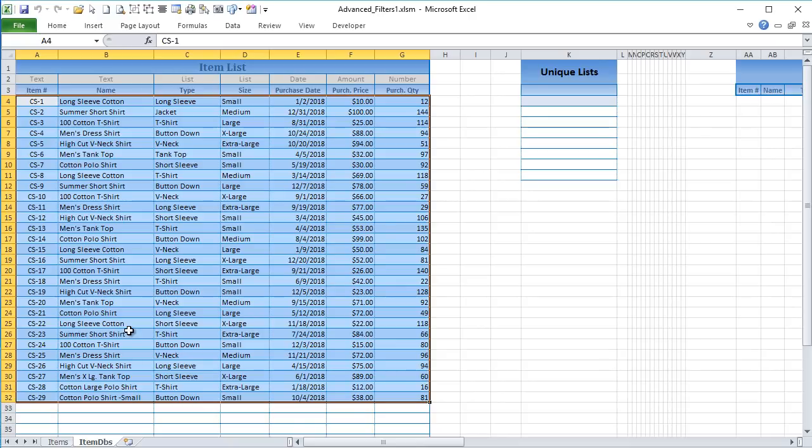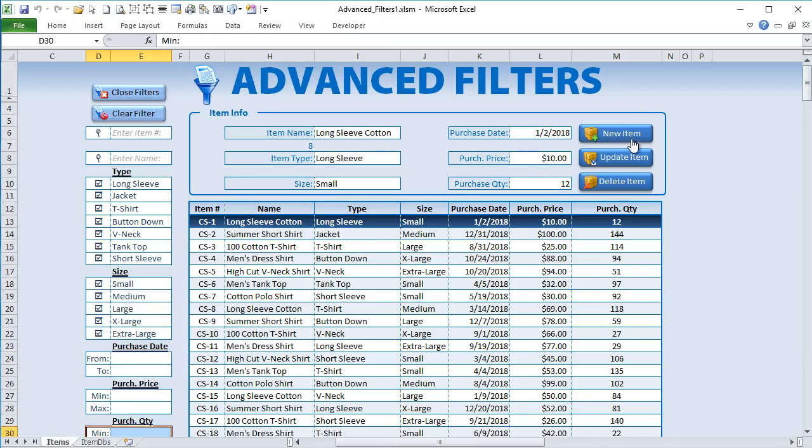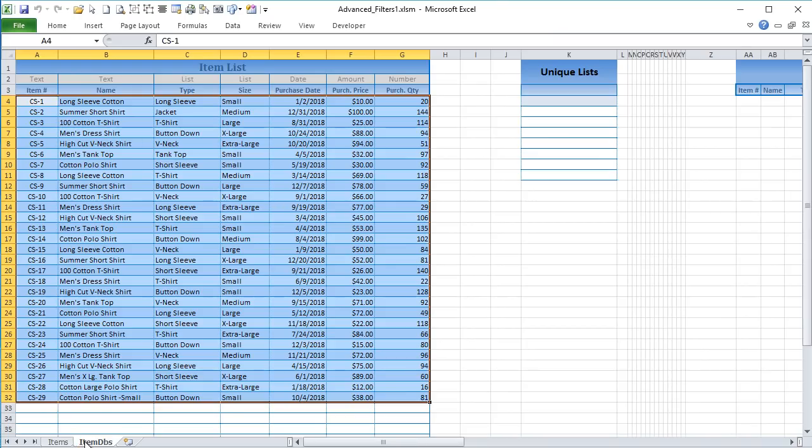We can do many things with the actual data, and the user can only add new and delete it through a user interface, whether it's new, whether it's update, or whether it's deleting the item. They use a user interface, and that really protects our data, protects the integrity of the data, as well as it separates it. So there are some really big advantages, and it's along the lines of more comprehensive applications, and that's how they work. The front end and the back end are separate, and that's what we like to do with Excel as well when we're building these applications.